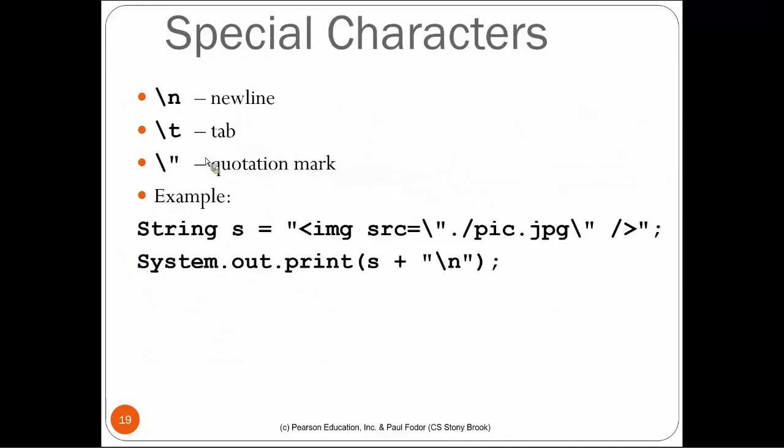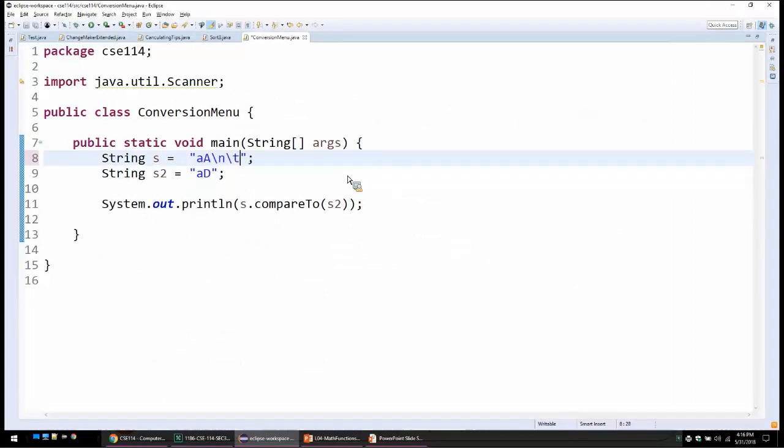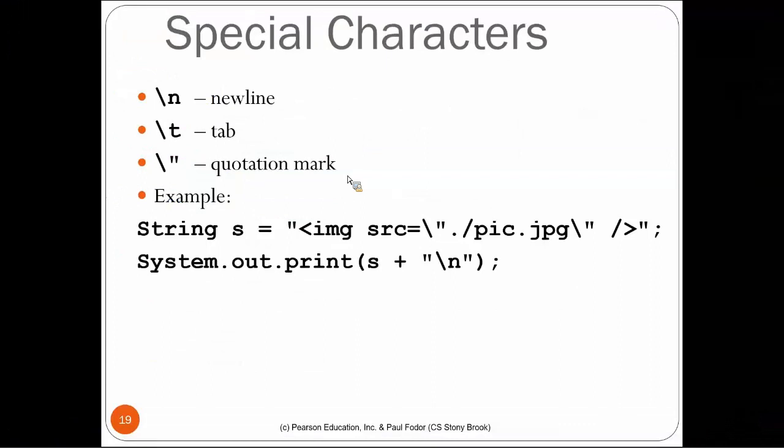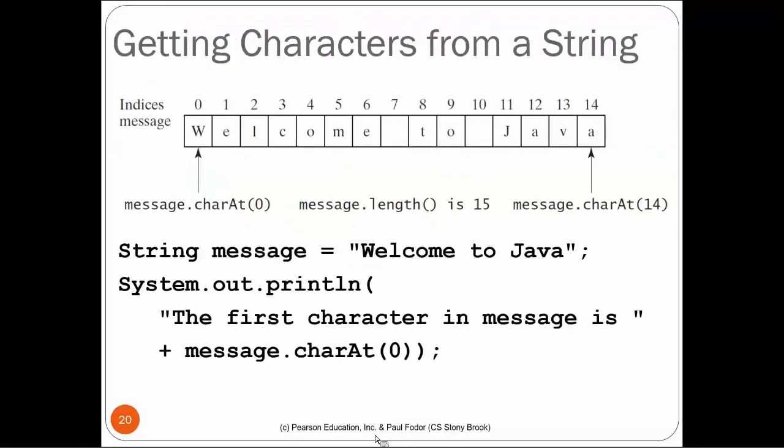There are also special characters, and we talked about them earlier today in the previous lecture. \n, if you have a new line character, you would specify it not by entering a new line, but by entering \n, which is a special character. \t stands for tab, and \" will include double quotes within a string. Otherwise, if you don't have the escape character for double quotes, then it will think that the double quotes are the end or the beginning of the string. So if you want the double quotes to be part of the string, you need to escape them before you include them in code.